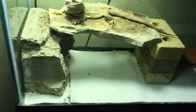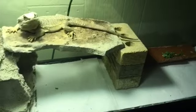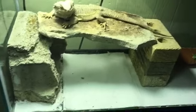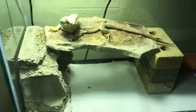So that is his deal right now, but he'll get a much bigger tank, 2 to 3 times the size, as well as bioactive soil and everything for him to dig around in and just explore, because he is quite active, as you can see there.